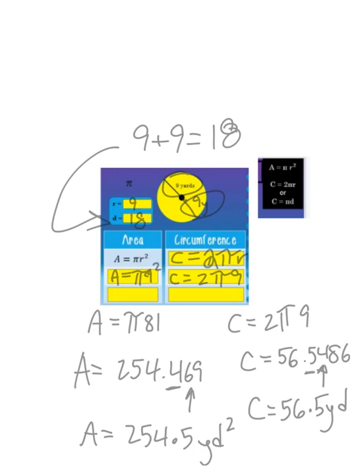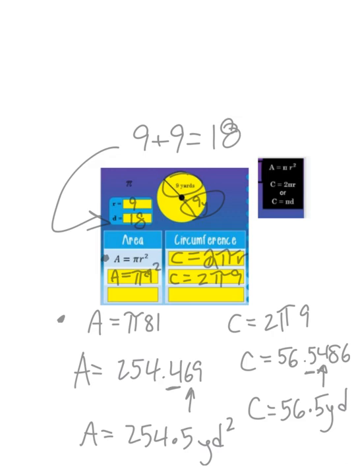All right, so our formula for area is right here. Area equals pi times r squared. So then I just substituted our value for radius. Area equals pi times 9 squared. On my next step right here, I just evaluated 9 squared. So area equals pi times 81. And I just put that into my calculator as pi times 81.